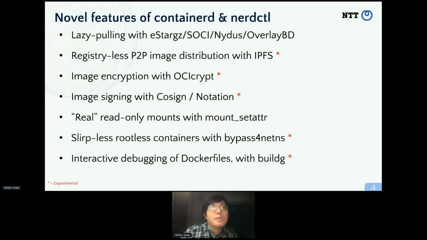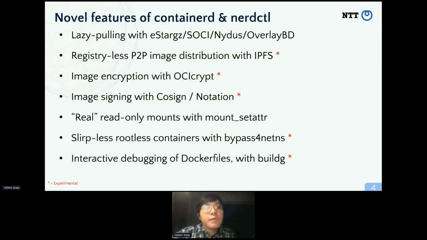And we also have P2P image distribution with IPFS, so that you can distribute images without a central registry. And we have image encryption with OCIcrypt, and also signing images. We support both Cosign and Notation. And Notation is also known as Notary v2.